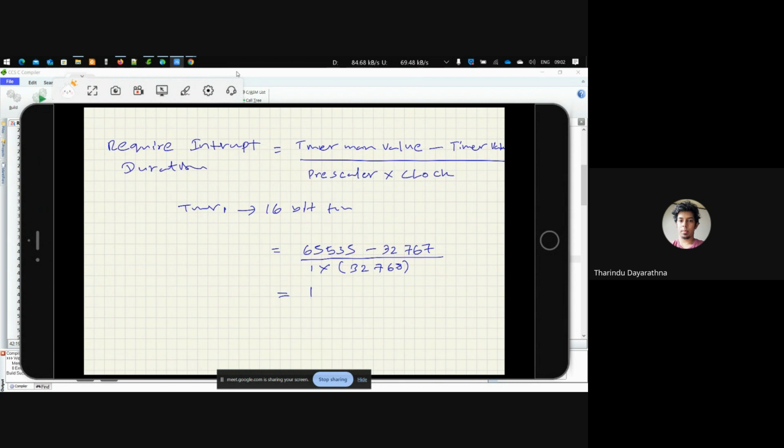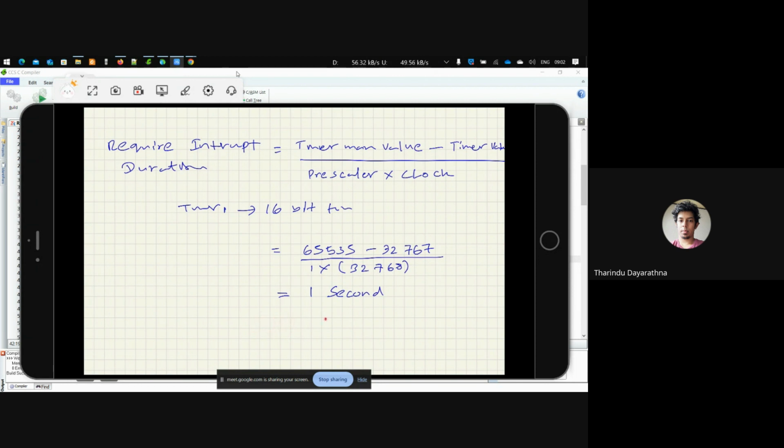So you will get a 1 second timer interrupt. Every 1 second this interrupt will happen. You can increase the second: 1, 2, 3, 4.